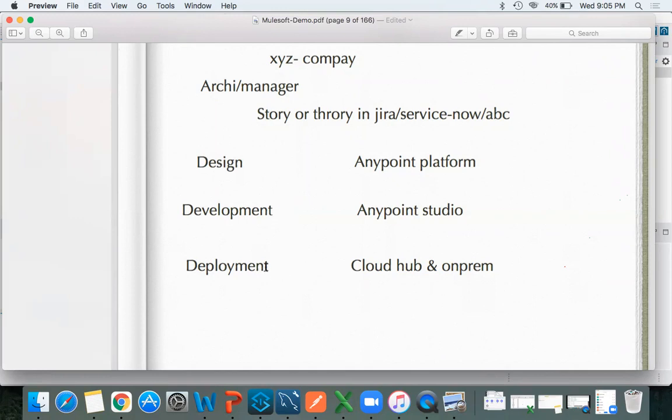Sometimes you have to get involved here. Sometimes, if it is a startup company, you have to work on all three phases. Only for MuleSoft, they won't hire a DevOps engineer. You have to set up the CI/CD pipeline on your own. Understood? So that's why we are going to cover all three phases in this training. If they give you a requirement in any phase, you have to work on it. That's it.